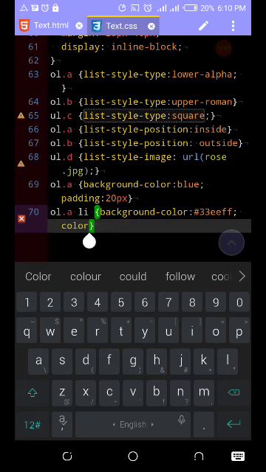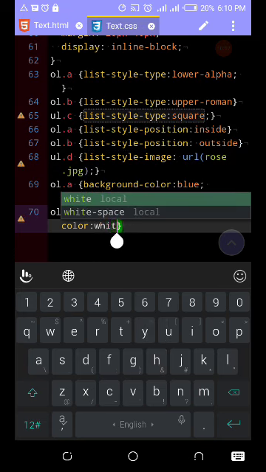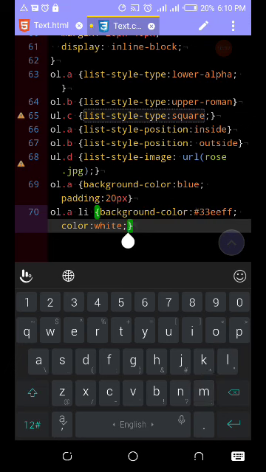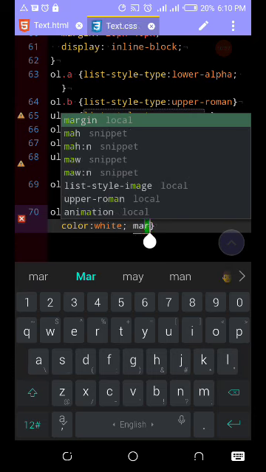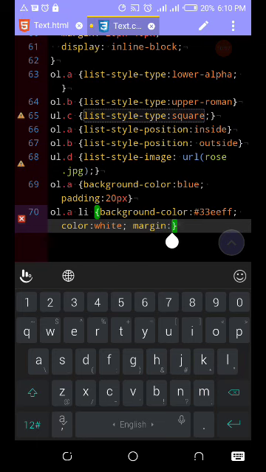I will say color white, then semicolon, I say margin, I will say 15 pixel.